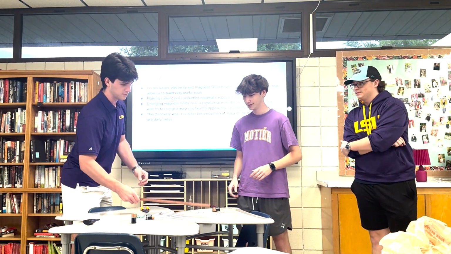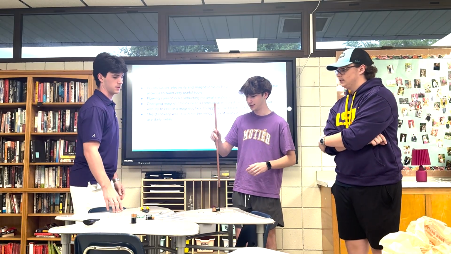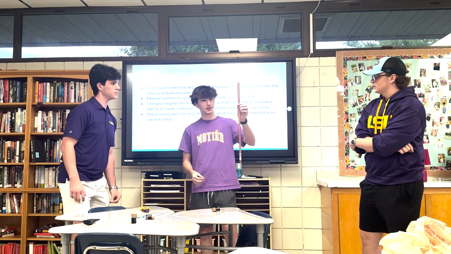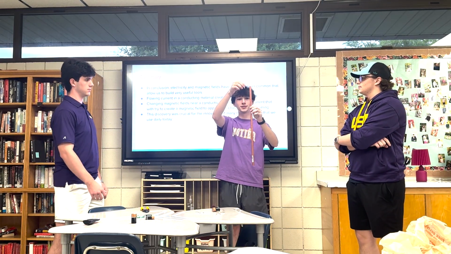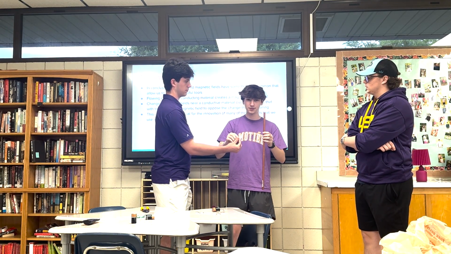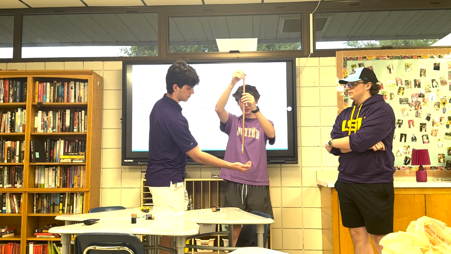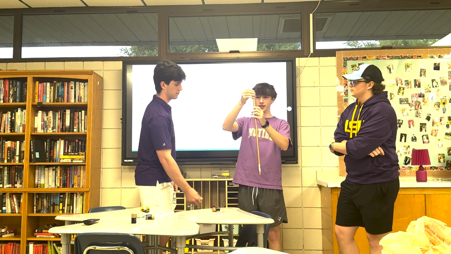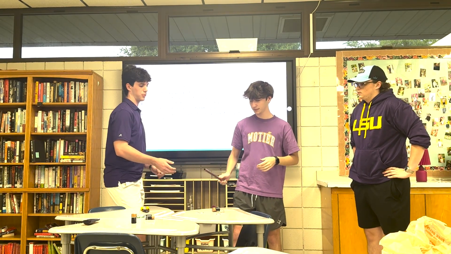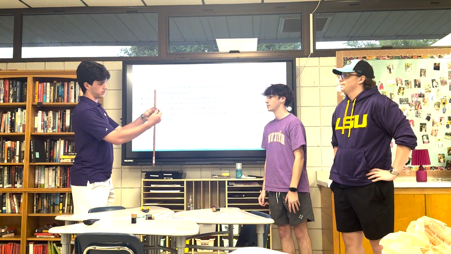So you've got the copper pipe, and normally if you were to drop the magnet right here, you'd catch it. It drops very fast, it takes about half a second to fall down. But if you drop it inside the tube, it takes much longer to fall. If we do it again, just for demonstration, it goes much slower the second time when it comes out. The reason this happens is the magnetic field is changing.